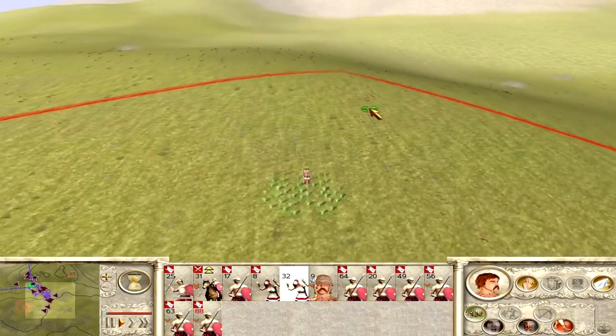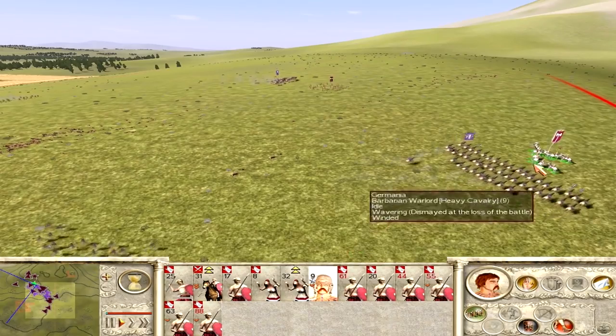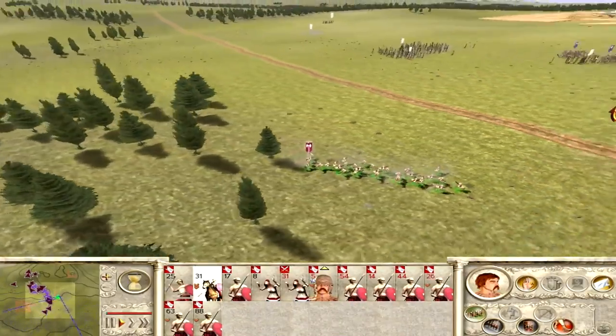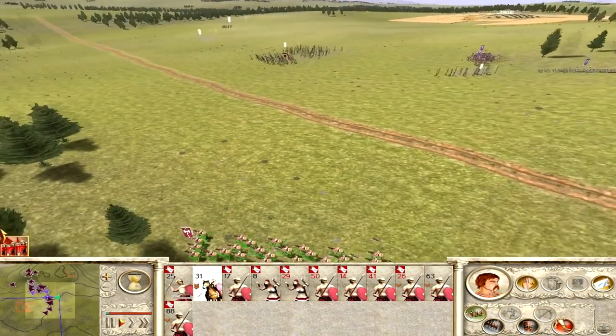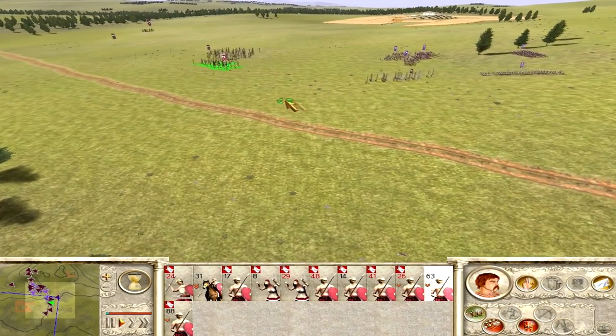Right, we got a screechy woman back. Oh my god, just charge, for fuck's sake. Oh my god. They routed us straight away. You didn't even get a chance to click. We've got some cav left. They're just taking out one of the Velite units. Some Triari. They're my warband units there. Anything I can rout in case we need to remove a few more units off the battlefield.